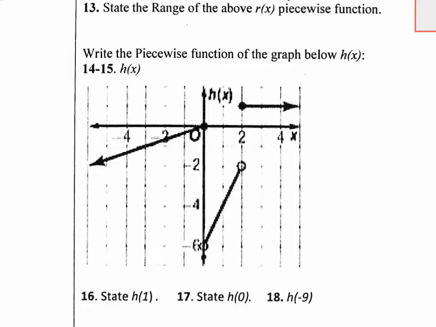Here's another detail, guys. Another mistake I saw was that students started with this one. I mean, yeah, this is probably the easiest one to graph, but how do we look at graphs really? We need to look at them from left to right. So this should be the first line that you talk about on your piecewise function, and then from here it goes down to this one. So this is the second line, and this one should be the last line you talk about when you organize it. So the first one should be this one, the second one this one, and the last one should be this flat line.